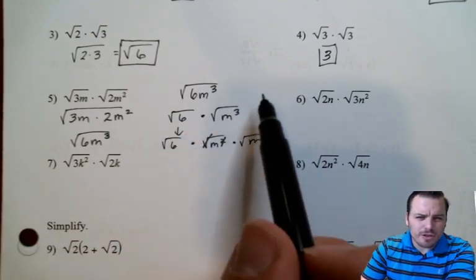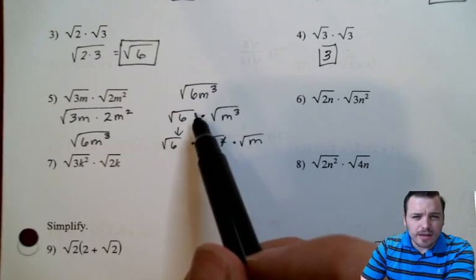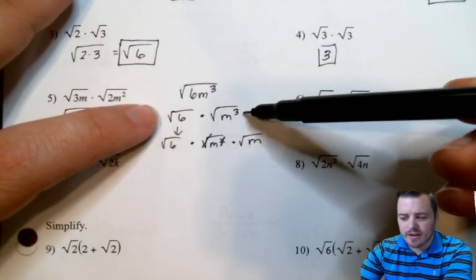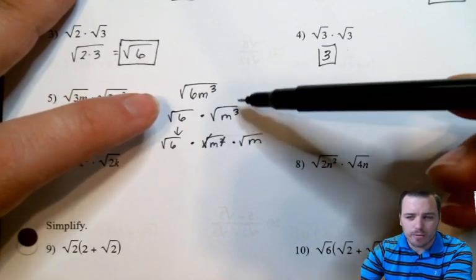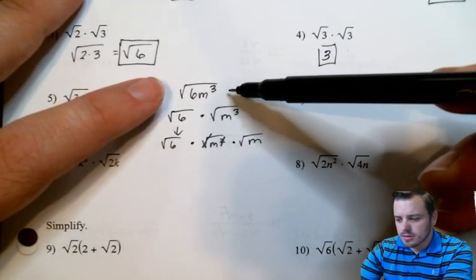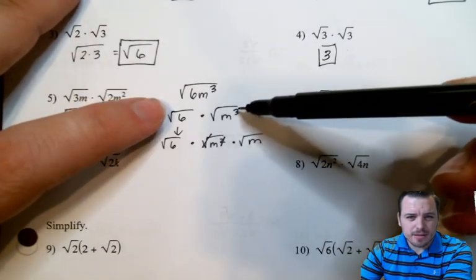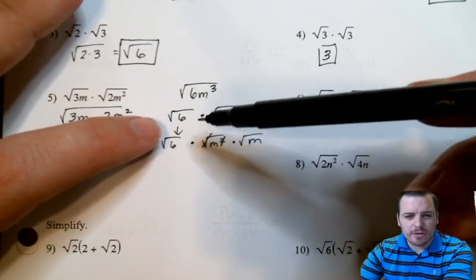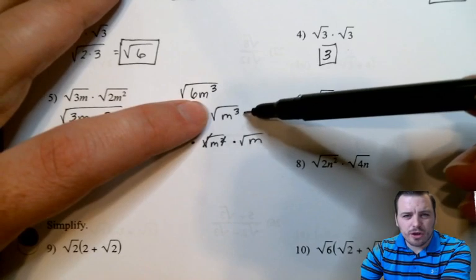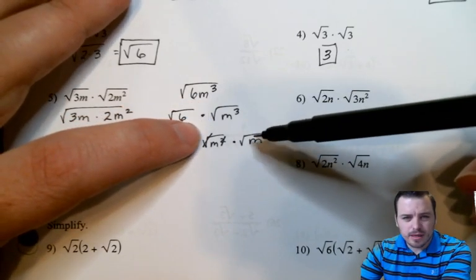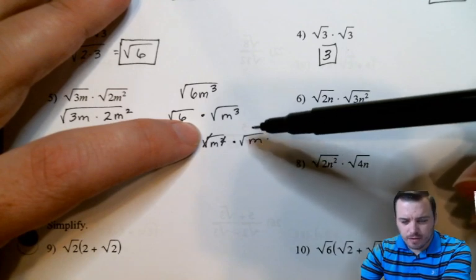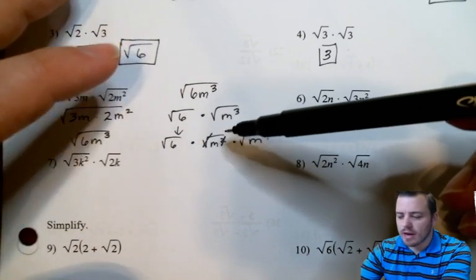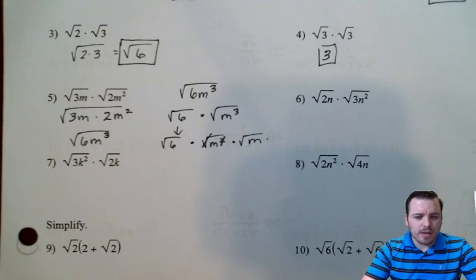So let me reiterate what I just said. Think about this from what I just taught you. Radical 6m cubed can be broken down into radical 6 times m cubed. That's us going backwards. Think about if we went from here to here: with 2 radicals, just multiply the insides, and that would take us there. I dropped the radical 6, and then this radical m cubed split into m squared and m. Radical m squared times radical m. Then I can cancel the square and the square root, leaving me just the m.